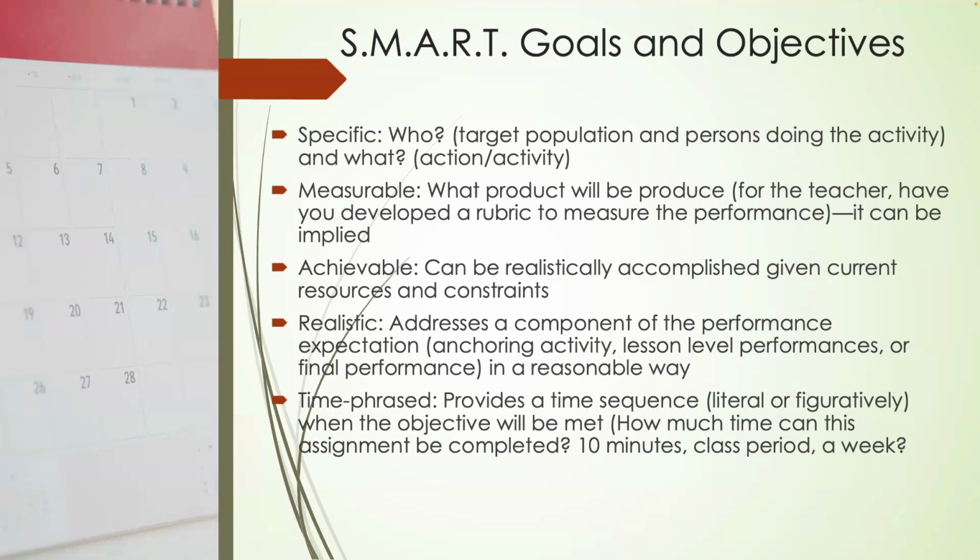Time phased. This is the last component of the SMART goals and objectives. Time phased, each objective should have a defined timeline, offering a clear deadline for when the learning goal should be achieved. This enhances motivation and allows progress tracking over time. For me, I wanted the students to learn something well enough that they could do it with little to no assistance from me, and they could teach someone else how to do it if need be. This window was about 5 weeks.